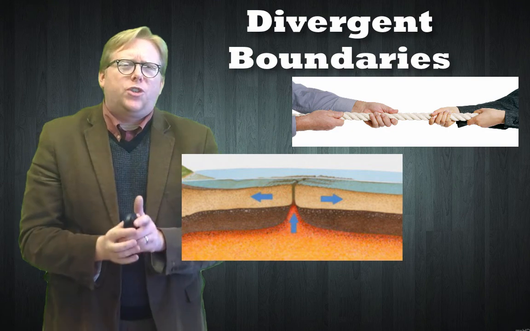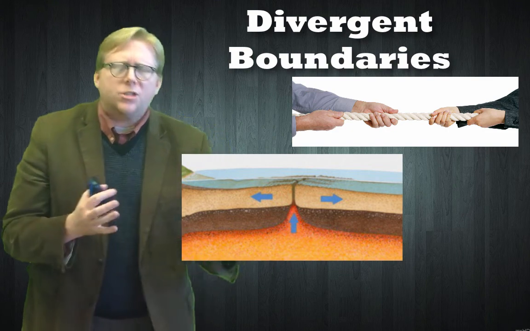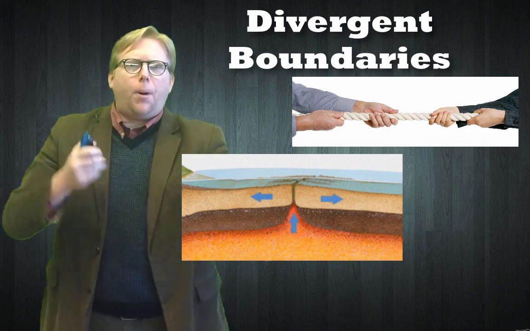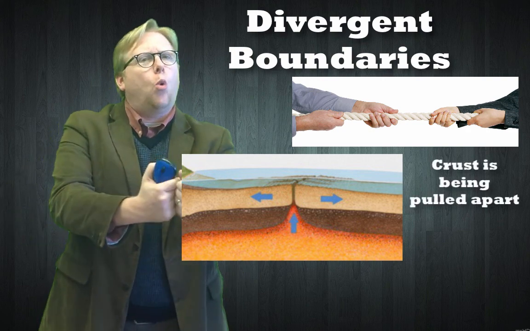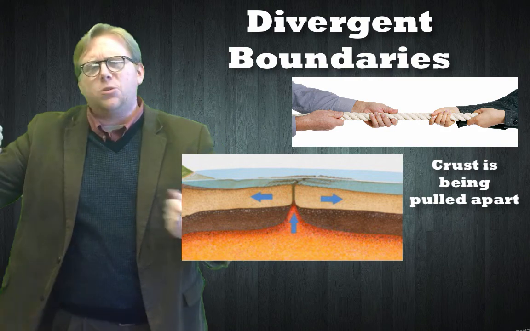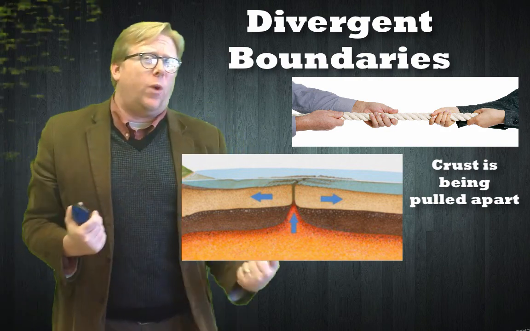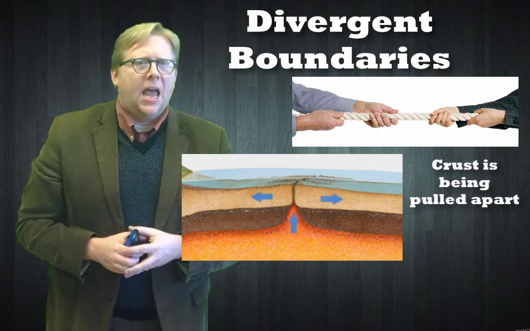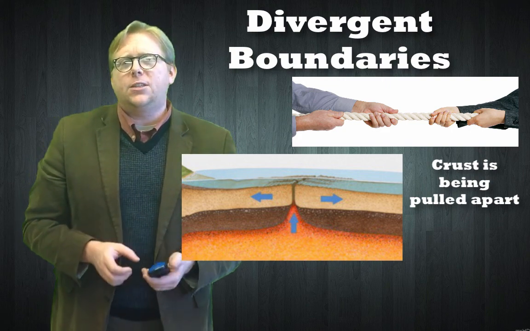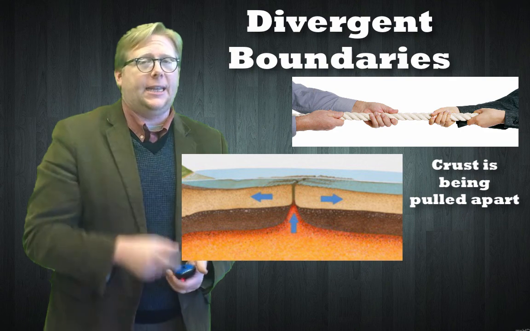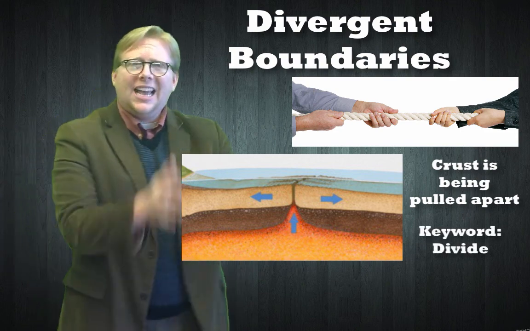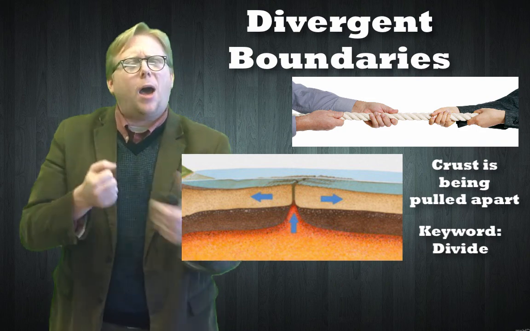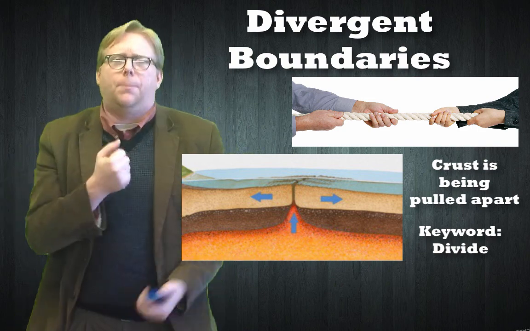Let's start with giant tugs of war. You know, there's places on the Earth's crust where the surface is being pulled apart, almost like a giant tug of war, where one piece of the land is being pulled this way and one might be being pulled that way. We call these places divergent boundaries. Divergent boundaries are places where the Earth's surface is dividing. So, divergent boundary, divide. Here, convection is pulling them in opposite directions. It's pulling the land apart.